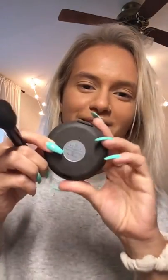Next, I'm going to take some highlight. Becca Opal is where it's at, bro. This is literally the best highlight in the world. I've been using this probably for 3 or 4 years. It's so good. For real, this is where it's at, bro. Put some on the tops of my cheekbones, a little bit on my nose, on my Cupid's bow, on my chin.